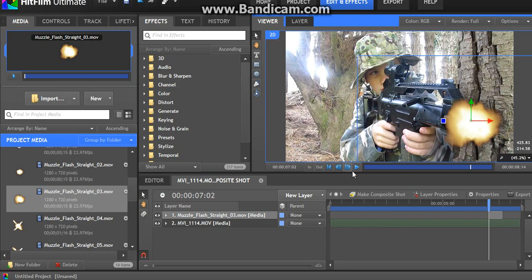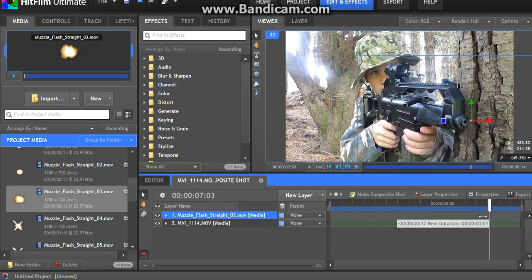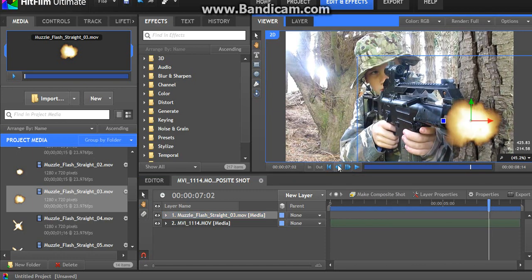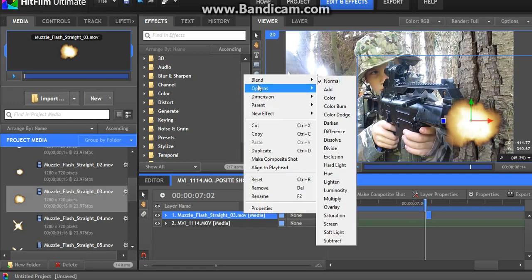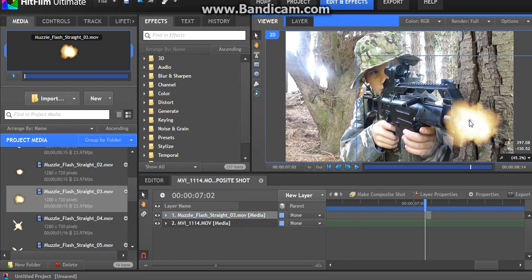And then you make sure it's 1 frame long. So you go through 1 frame, and you just trim that down. I know, don't worry, it's still there though. It's just so small that you can't actually see it. So basically down here, I'm going to zoom in until, see, I can see it a lot clearer now. Now, that looks really crappy. So I'm going to right click, go blending mode, and go screen. And it changes the color quite a lot.